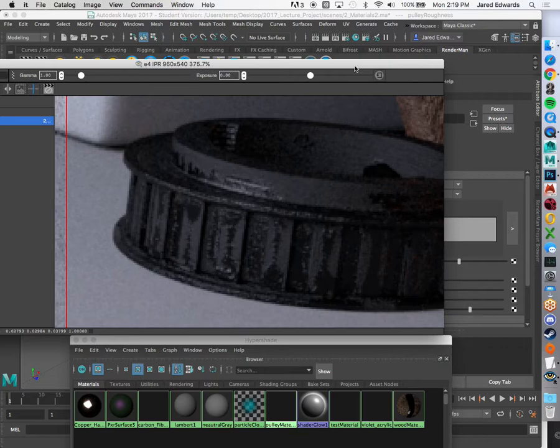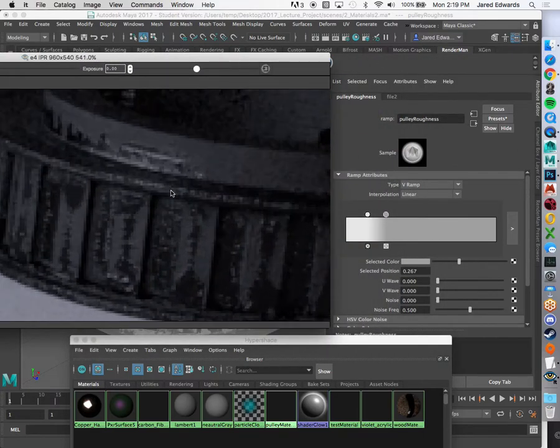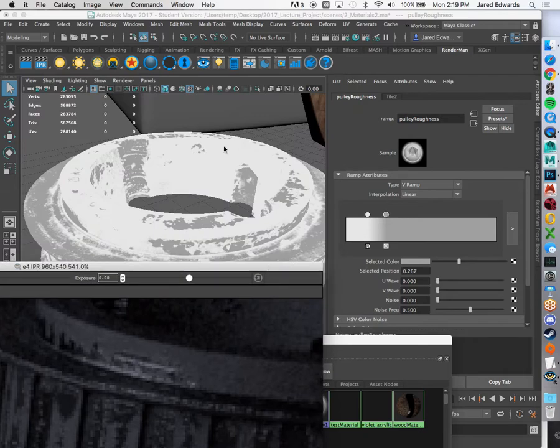And let's say when you're comparing to the reference, I don't have it loaded, but just pretend that you look at the reference and you wanted the rust to be sharper. You feel like it's too blurry. What would I change over here to make the rust not as blurry? Right, so the rust is that lighter color. All you're doing is going to that color right there. This is the one doing the rust.